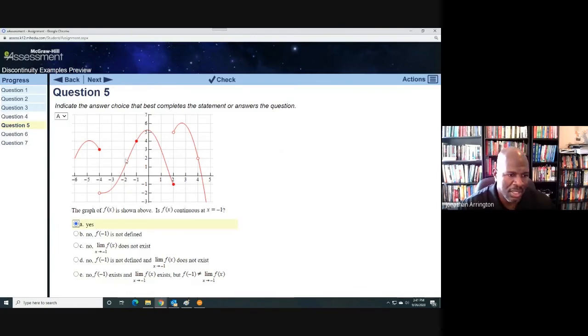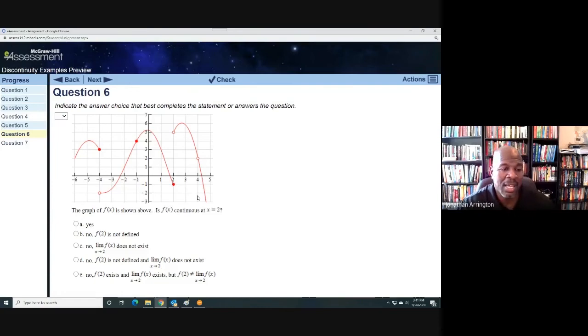So again, when it's continuous, it should go smooth through the point. You shouldn't see any open circles or any jumps or anything like that. Let's look at the next problem. All these will be on the same graph, just asking at different values again. All right, so the next one, we're checking continuity at x equals 2. So here's x equals 2 right here. So first question, is it continuous at x equals 2? And hopefully you said no, there's a jump discontinuity.